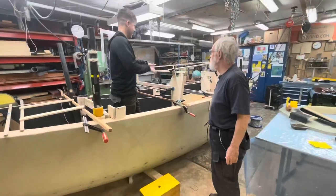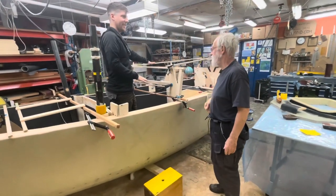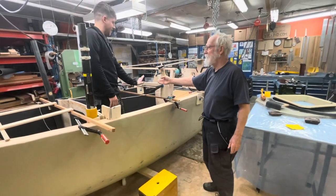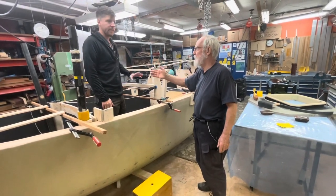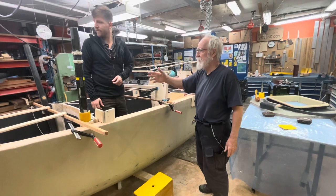Is this going to be angled or just flat on top? I think I'll make it a little bit angled. Then I can watch the sky too. Up there, yeah. And the sails here.